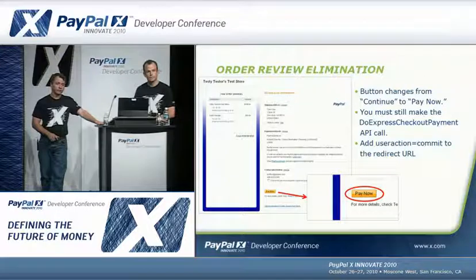Correct. Yeah, in the set call, you'll let us know you've got an initial amount, and then there's a flag for payment type, or billing type, I'm sorry. Billing type will tell us that you want to create either a subscription or a reference transaction, and it changes the verbiage on this page. But with either one, you can do an initial amount.